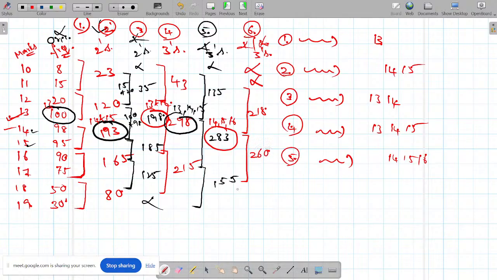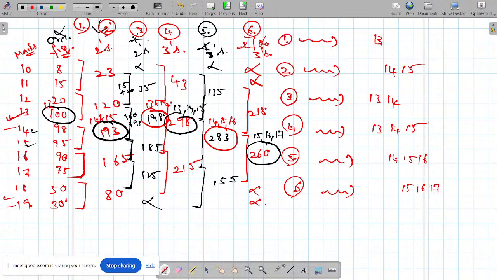260 exactly. And for 18 and 19, there is no pair because I need to group in threes. So leave off the last three. If I do it this way, what would be my modal value? 260. This is referring to which values? 15, 16 and 17. So now let me add over here. This is for 15, 16 and 17.